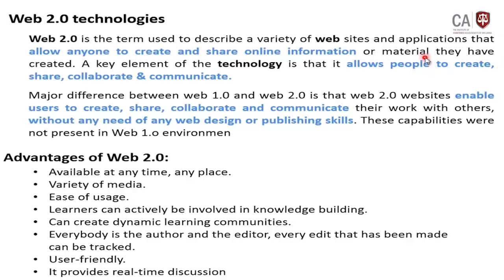If I remind you a little bit, it allows people to create, share, collaborate and communicate, without any skill of web design or publishing skills. You can do the things as you want, such as in Facebook, you can design your Facebook page and you can publish anything, post and share and create. So many things can be done.